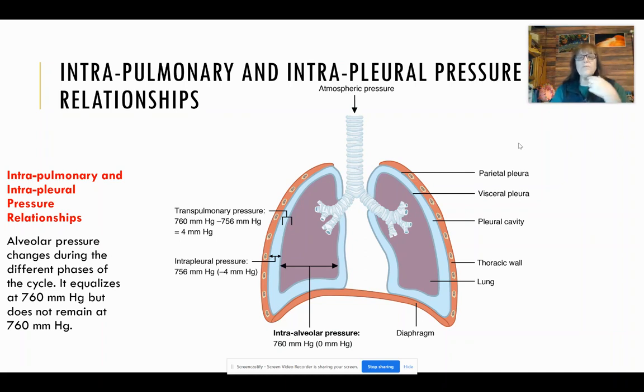Now, the trachea. Remember, when we breathe in, air goes in our mouth. It goes down our trachea into our bronchi, where it splits into the bronchi, and then it splits further into the bronchioles. And then the little air sacs at the end, those are the alveoli. Now, the trachea, the bronchi, and the bronchial tubes, they connect the alveoli, those air sacs, to the atmosphere, so that the intrapulmonary pressure or the intraalveolar pressure is always equalized with atmospheric pressure.